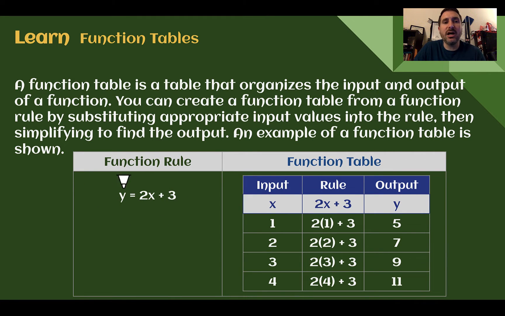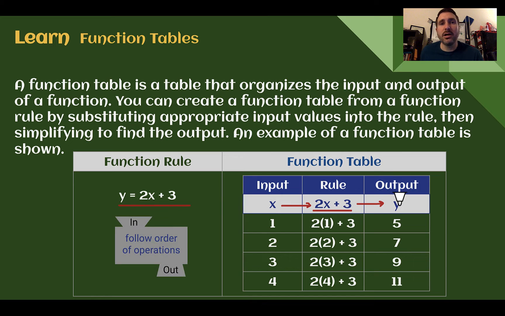Here we're seeing our function's rule, and with that rule, which is here in the middle, we can go from our input through the rule to get our output, which is our y value. Now, you may have seen these in younger grades with like a function machine, where if you put a number in, then you do whatever the thing says, following order of operations, and you get a number out. The same thing works in a function table.